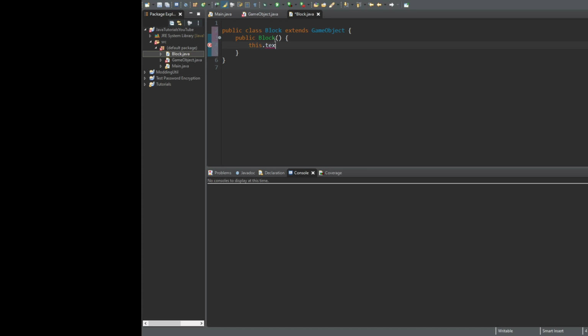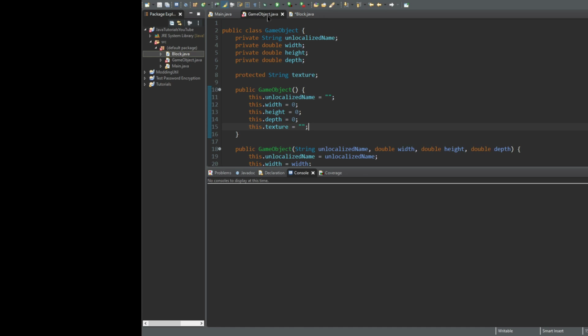So if we were to try to access the protected property from our main class, where our public static void main starter method is at, we're not going to be able to access it because the main isn't inheriting from our GameObject. So keep that in mind if you want to access your properties of a parent, but only within a parent-child relationship. So that's something to keep in mind, right?